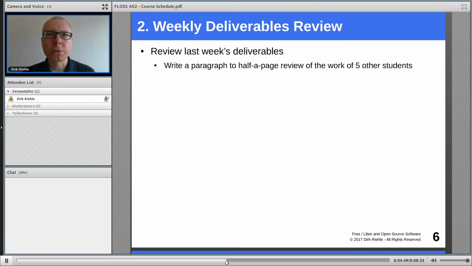So you will be shown through CrowdGrader in this case 5 homeworks by other students. It's exactly the same homework typically that you had to do, so you should be quite familiar with it. You should be able to spot any omissions or recognize particularly good work because it also expanded your horizon. So write a paragraph, what you liked and what you didn't like. You emphasize the good things and you point out any omissions.